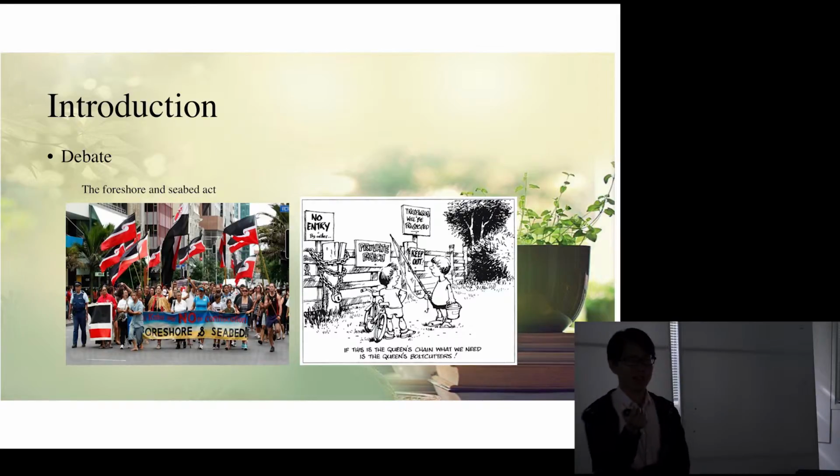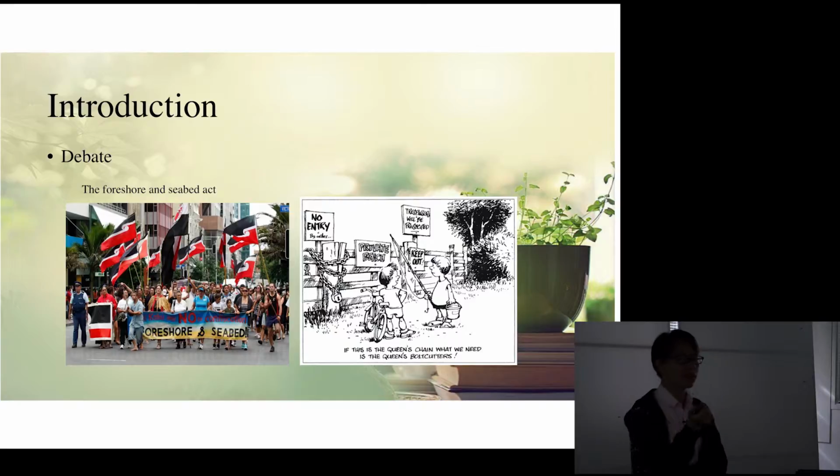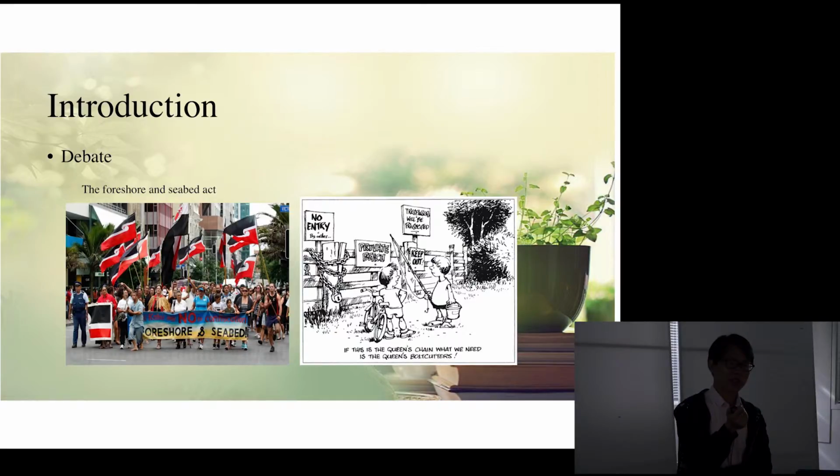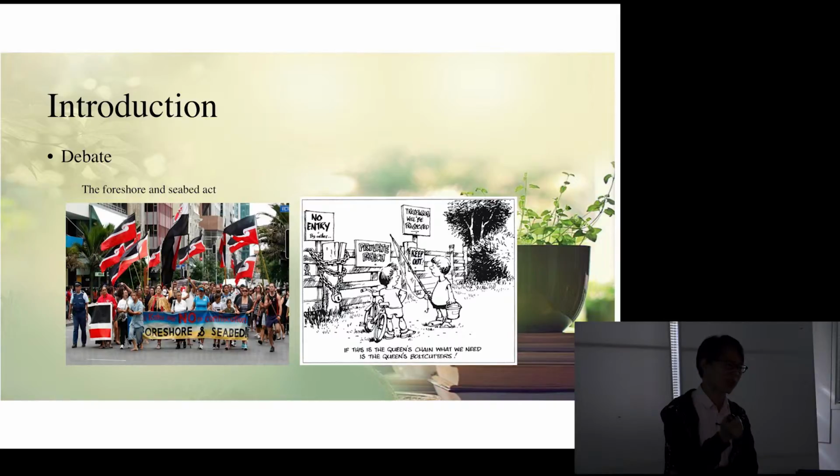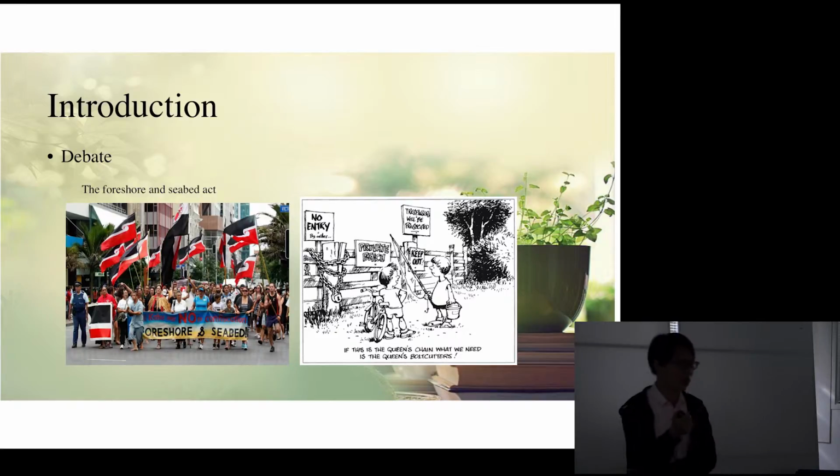And then in November, the government passed a Foreshore and Seabed bill, and it became a law to say that the ownership of beaches was Crown. And finally, in 2011, this law was replaced by the Marine and Coastal Act 2011. It said that there's no ownership of beach.